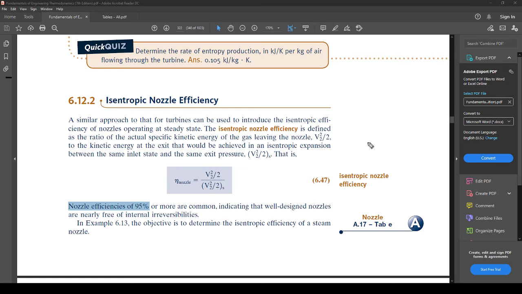And if they're well designed and very smooth, you can reduce the friction by quite a bit. And because nozzles aren't very big, there are some big nozzles out there, don't get me wrong, but generally speaking they're not very big in commercial use. Therefore, it doesn't have a long time for friction to build up and really start losing velocity at the end. Friction is kind of a function of how much it had a chance to build up against the wall over time. It didn't have a lot of time, therefore efficiency is pretty high. So nozzle efficiency is 95% or more. So generally in Thermo 2, we usually just say they're isentropic, because the difference between this velocity and, let's say, a nozzle that's 99% efficient is so small that it's not really interesting to us, right?